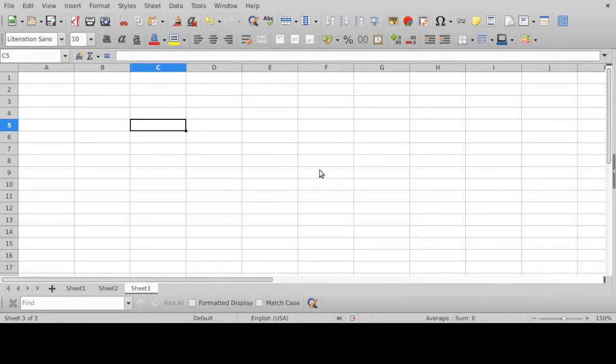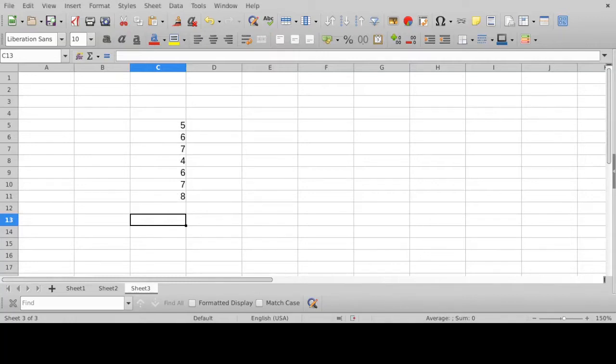Okay, back to these functions. Let's take a bunch of numbers here, like 5, 6, 7, 4, 6. At this point, in the cell below, the one that's highlighted, I want the sum of all those cells. There are a couple of ways to do this.